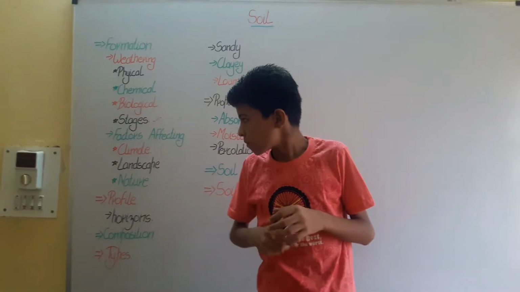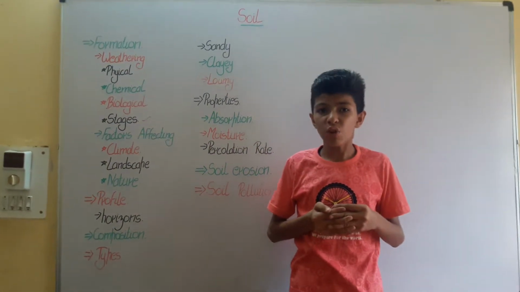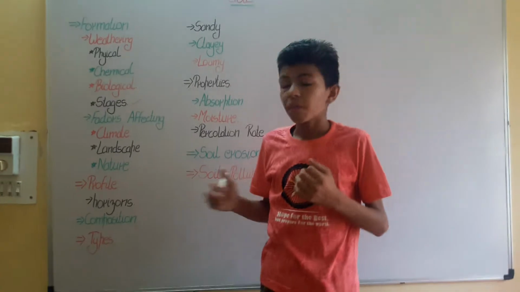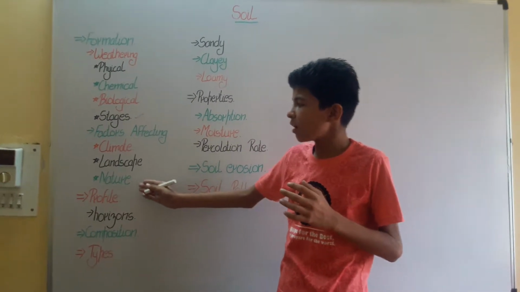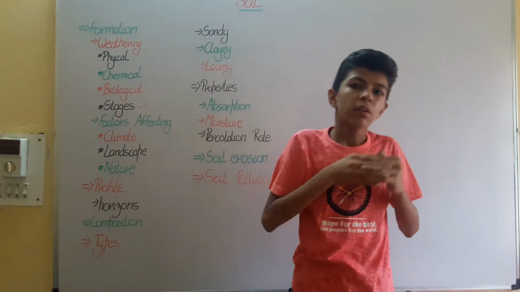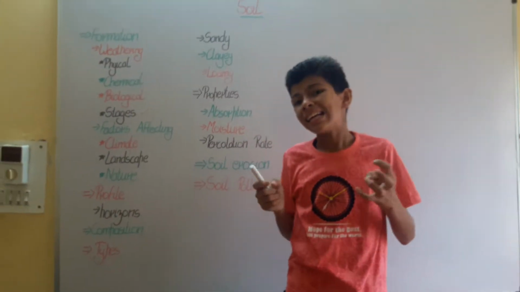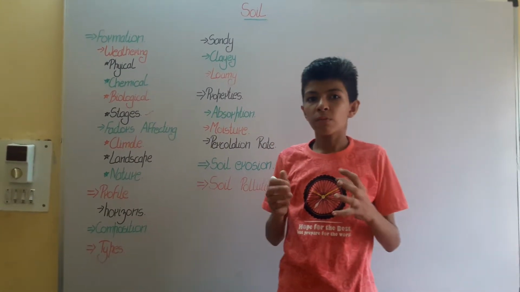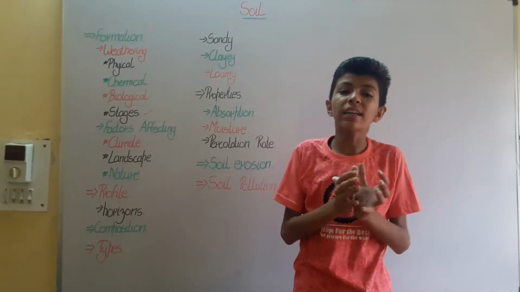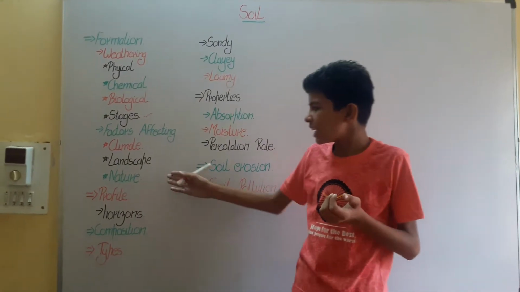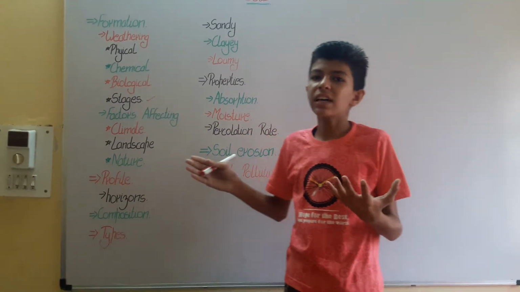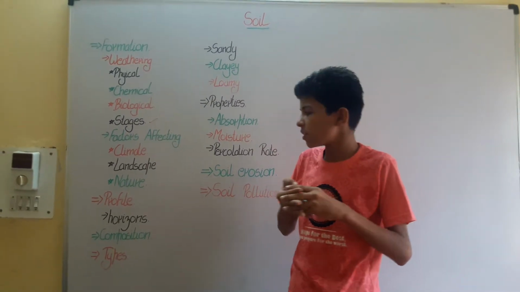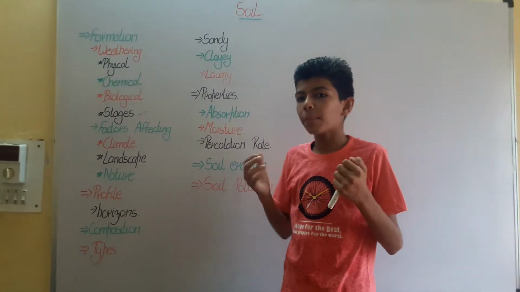Then we have the nature of the soil. If the soil is very difficult to break, it would take more time than if the soil is less so. It depends on the density. Density is the volume that a substance covers in a unit. So it depends on the density and nature of the soil whether it can break or not.